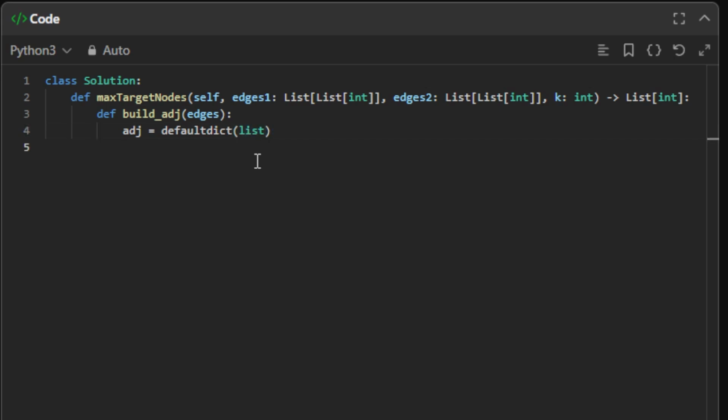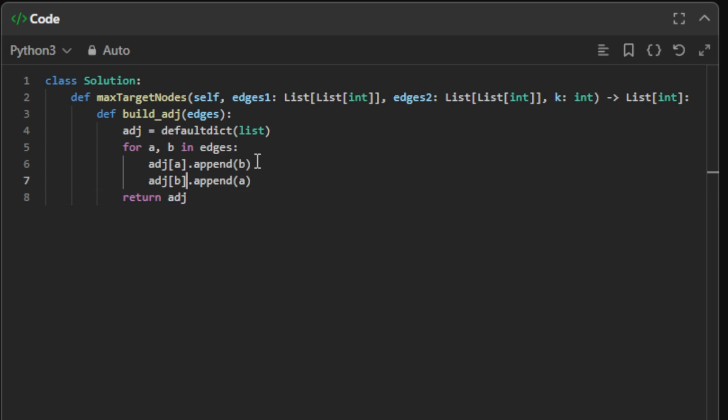And now for every A and B values in edges, we add to adjacency at A, B, and we add in adjacency at B, A. And finally, we return the adjacency list.